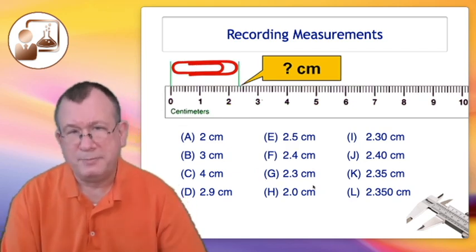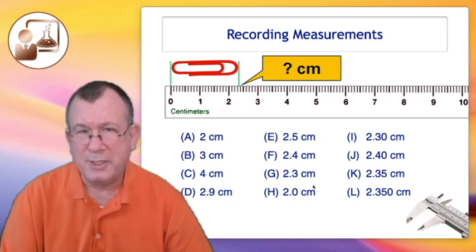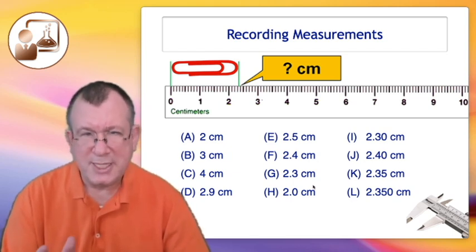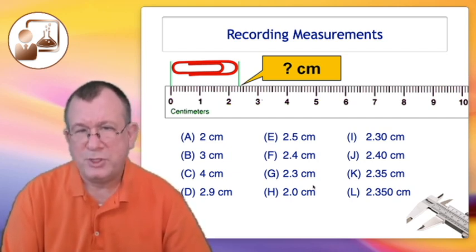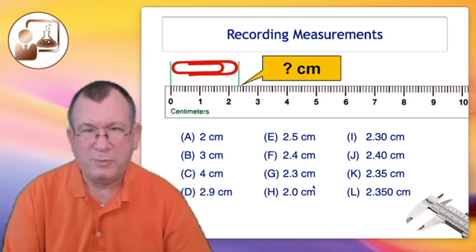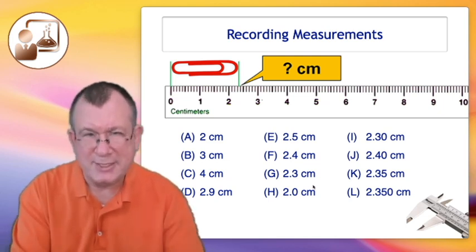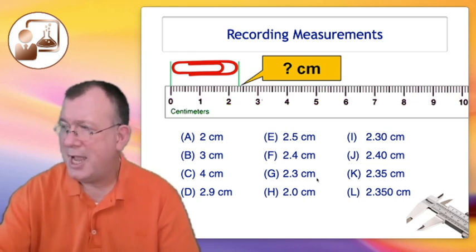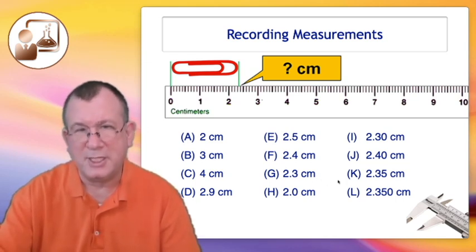All right, here's another one. Now I got a better tool, a better instrument. I've got something that has centimeters on it, and something that has tenths of a centimeter on it. Can you see that line on there? So if I put 2.3 on this one, would I get full points? No, because I can tell that it's got 2.3 in it. The question is, how much more than 2.3 does it have on it?